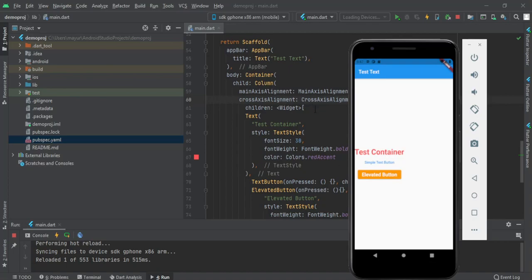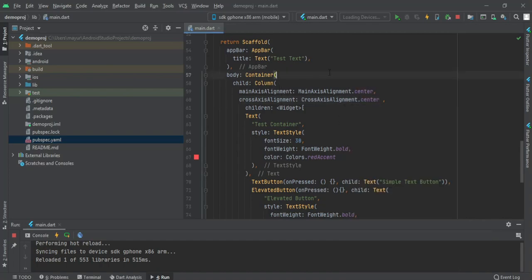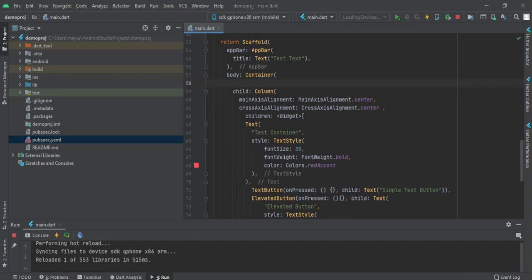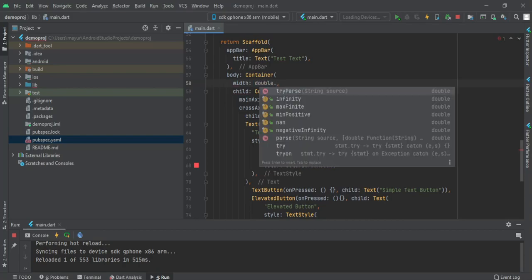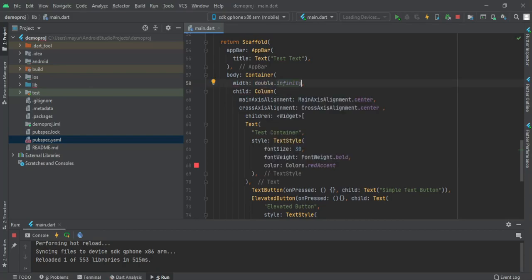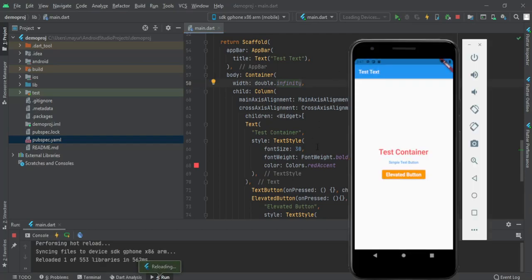For the row part it has not taken, because it has taken only this space. So for this container, if I add a width like double.infinity, that should do the work, I guess. Yeah, see here, I've added a width to this and this has worked out.